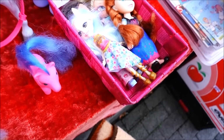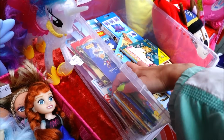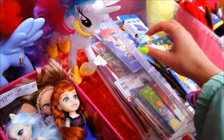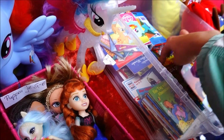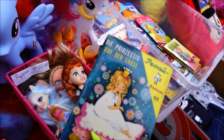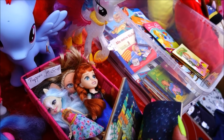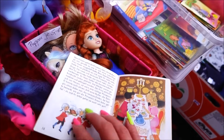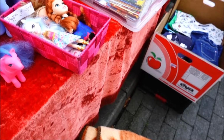This is older. So is there a chance for something older in there? Like older My Little Pony or something. No, it doesn't seem like. Most of the stuff is new. This seems to be the only old Pixie book. It's not even a Pixie book, it's a Pervot book. Ah, but look how cute. Oh. Adorable.